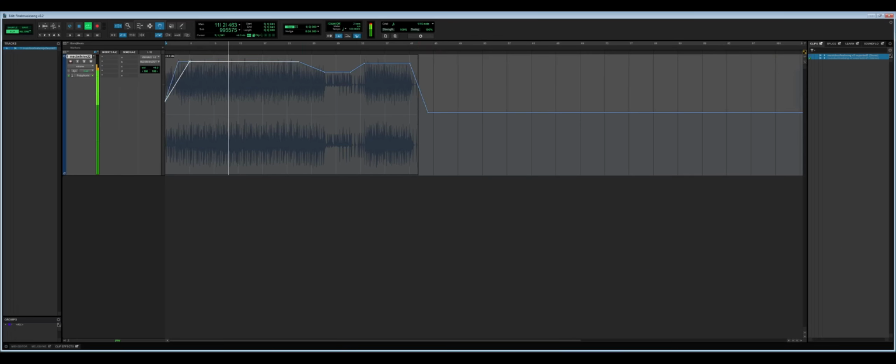So here I brought the song into Pro Tools to add some finishing touches. I mainly just messed around with the volume to add a fade in the beginning and a fade out at the end. I set the fade in to get louder as more instruments play on top of each other all the way into the main part of the song.